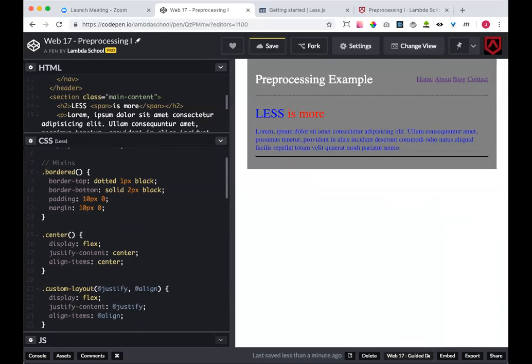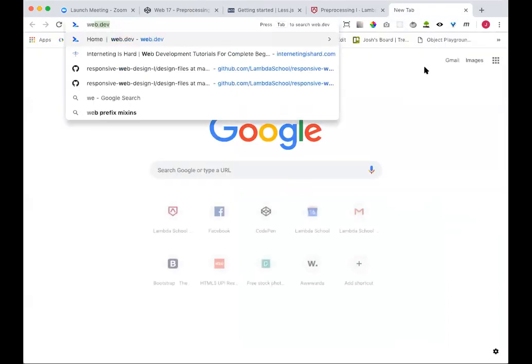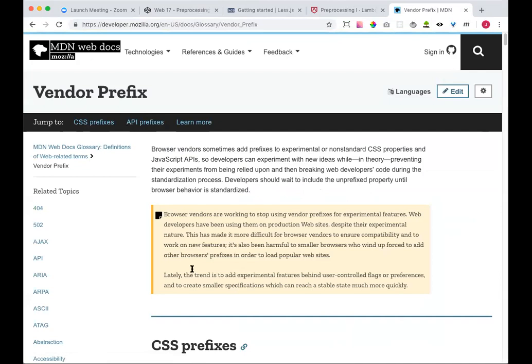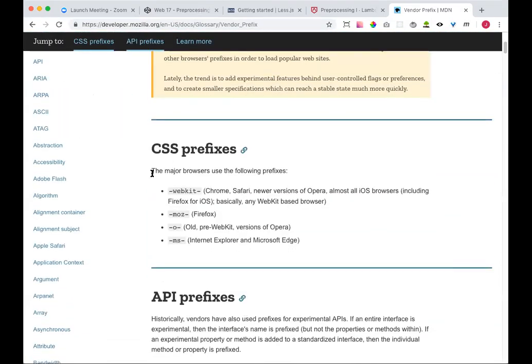Also, there's cross-browser compatibility. So when you work on Firefox and Chrome and Safari, they have different web rendering engines that we've talked about, and they actually have different web prefixes. So what's a web prefix? It's basically a way for you to tell what's supposed to happen on each individual browser. So these prefixes are for older browsers. Newer browsers are actually really good now. But sometimes you're forced to code for a demographic or a financial institution that does not allow different web browsers to upgrade on their machines.